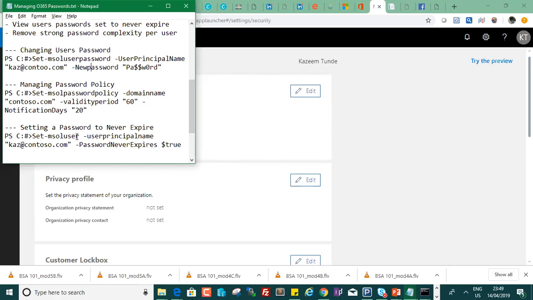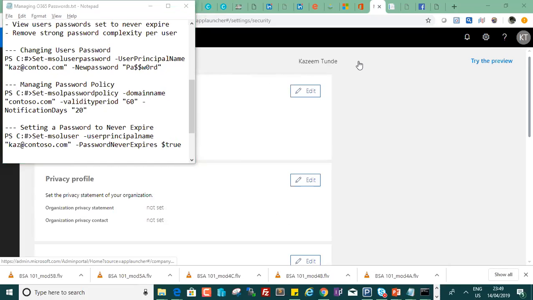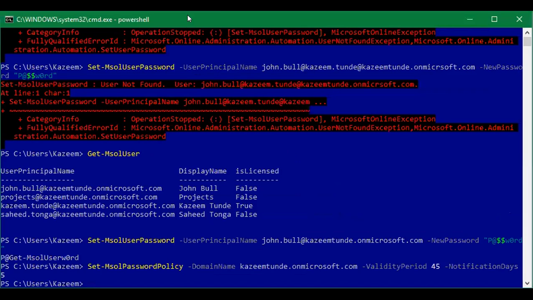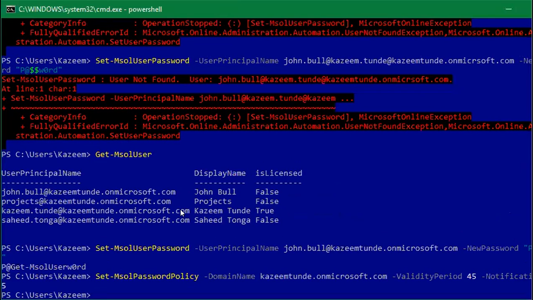So let me set his password to never expire. To set a user password to never expire, let me share my screen. Okay, so I'm going to type Set-MsolUser and the user principal name. Let's still use Jumbo as our user.